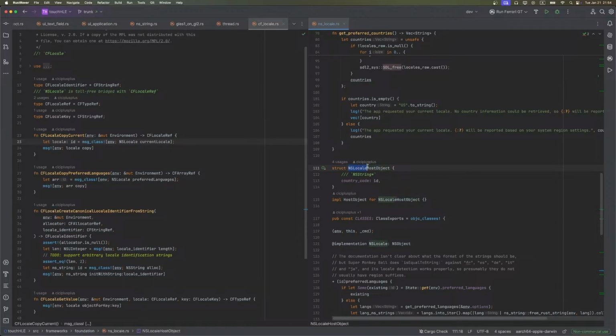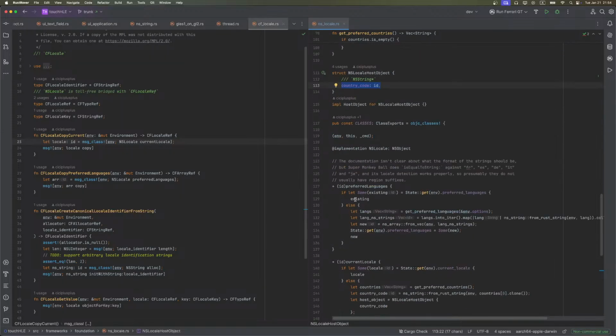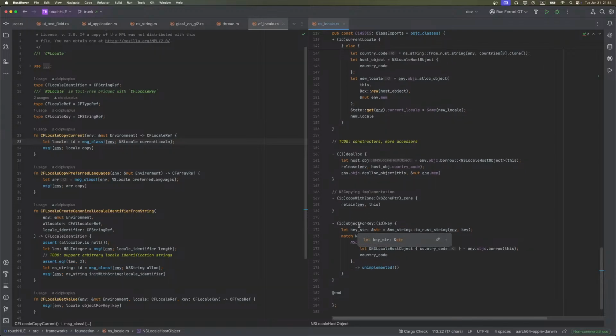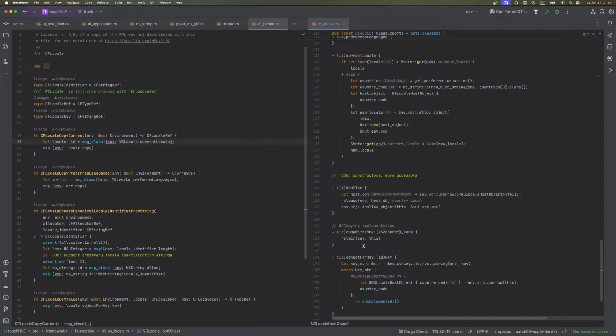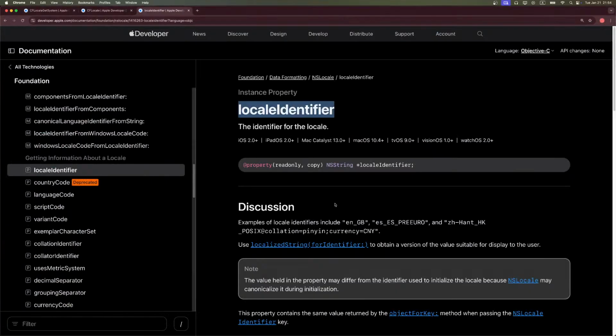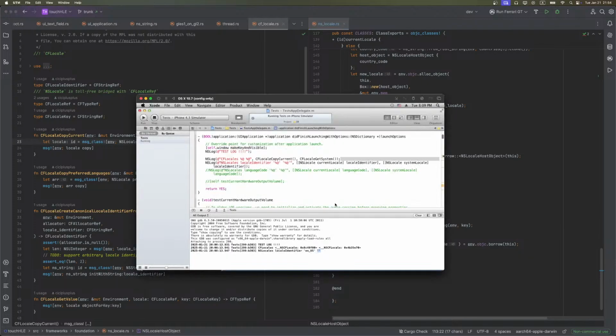We have the NSLocale host object, and what we maintain for the NSLocale currently is country code. For example, we have the objectForKey method, which returns the country code. So probably I could try to use that method in order to check the information.